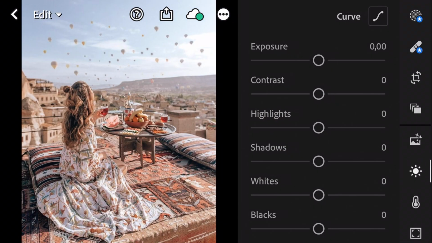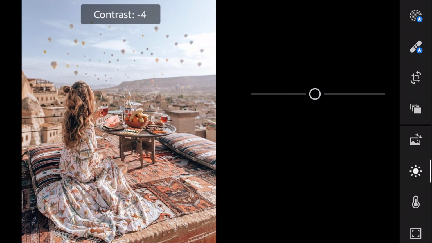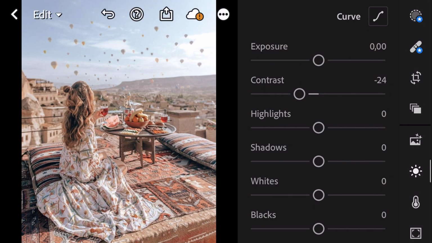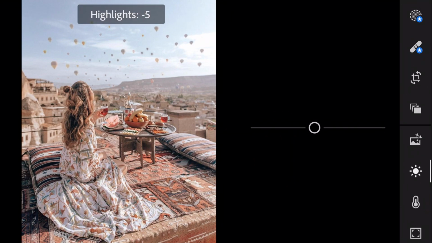So let's start editing. First go to Light. Contrast to -24. Highlights to -70.